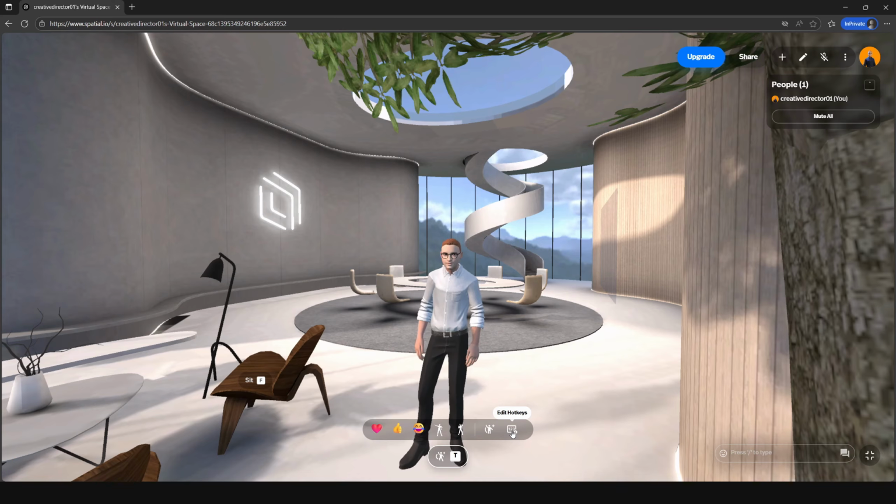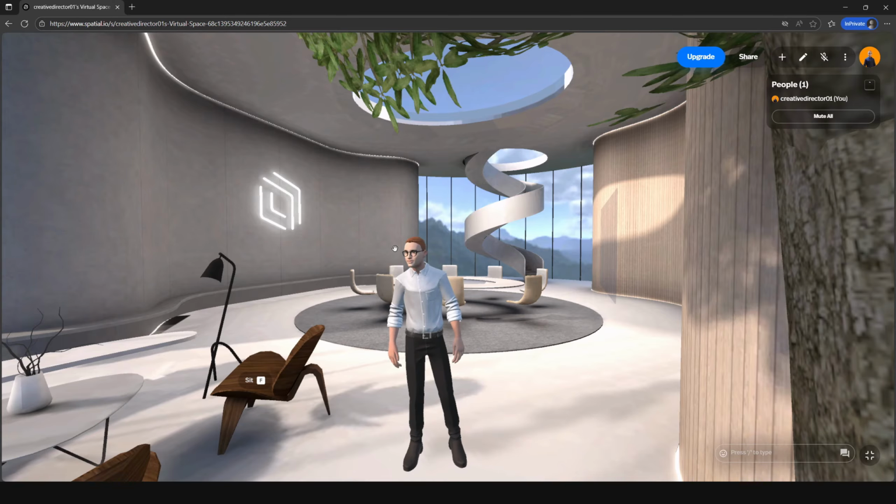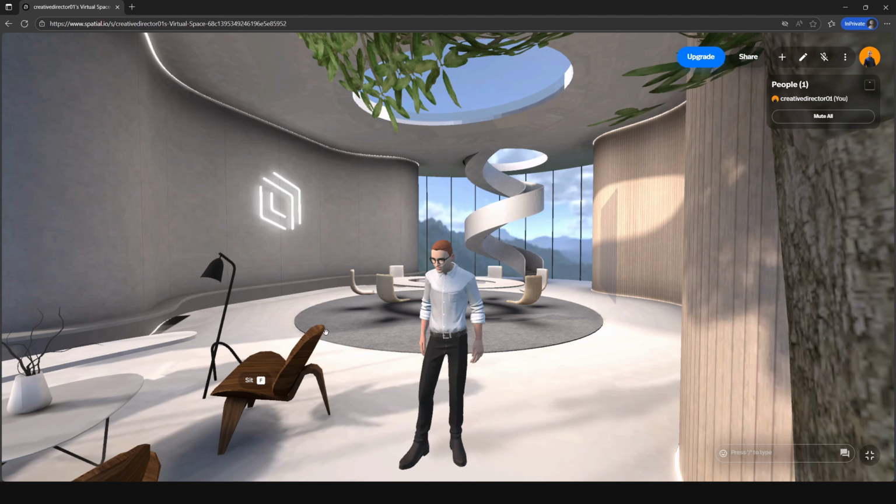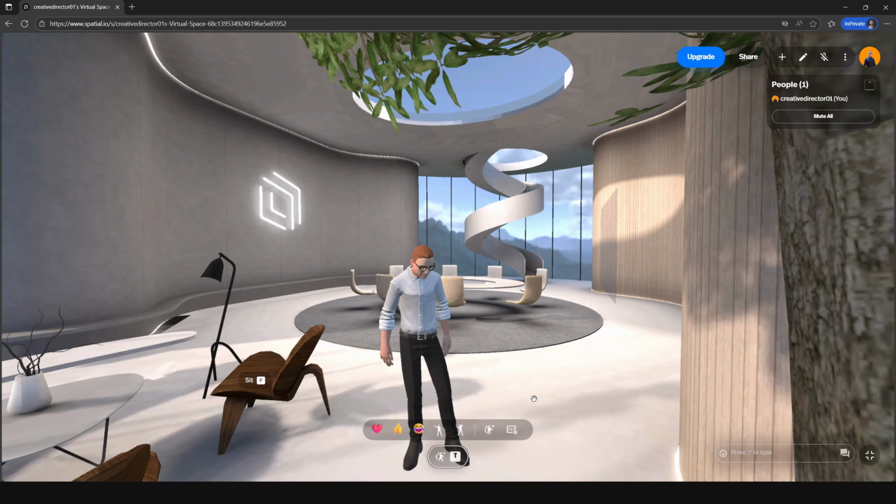Now below that, you'll see the same reactions icon with the letter T. The letter T is the hotkey that allows you to quickly bring up your UI for this function. So if we click in the space, not on any icon, you'll notice that the UI goes away. But if we click the T on the keyboard, it brings it right back. See, this is very convenient and it makes it super easy to use now.